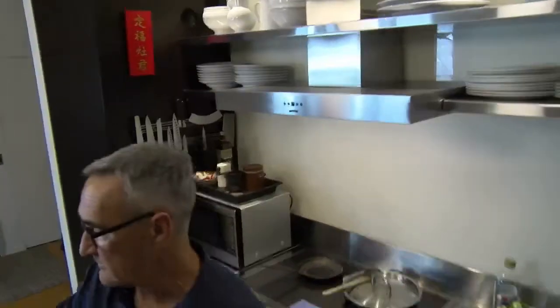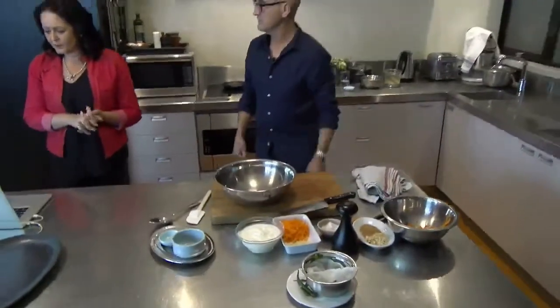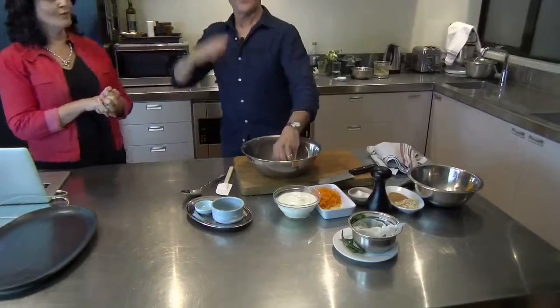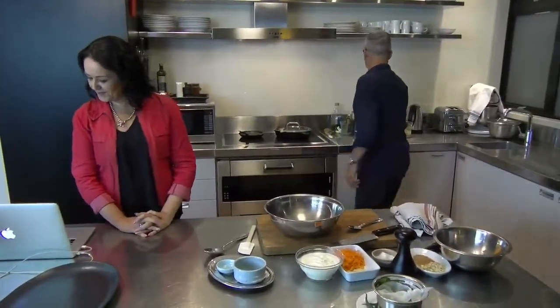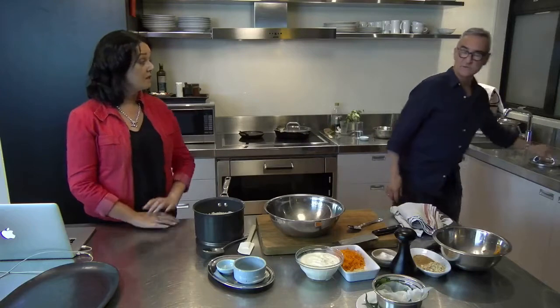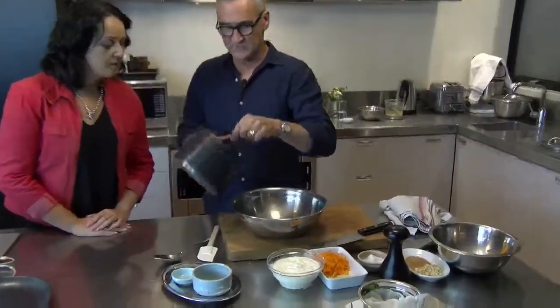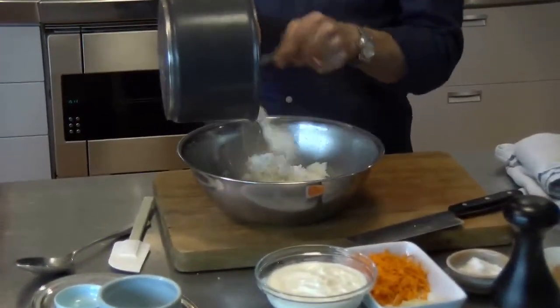I steamed some rice. I do it in a pot - the recipe is all there if you want to do it. Otherwise use a rice cooker, they're really good. I use the absorption method. Now, this is yogurt rice. You eat it warm, you eat it cold, you take it for lunch, kids take it for their lunches. I just love this - this is like Indian soul food, South Indian soul food. Up in the north they call it dahibat, and down in Tamil Nadu they call it masuru ana. So that's rice steamed with the absorption method - one and a half cups of rice, about 1.5 centimetres of water above the level of the rice.